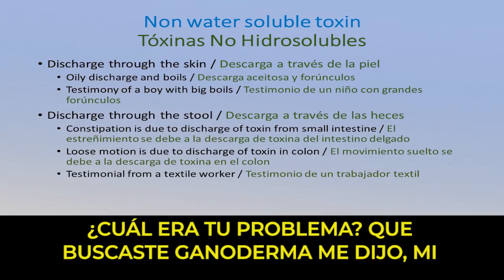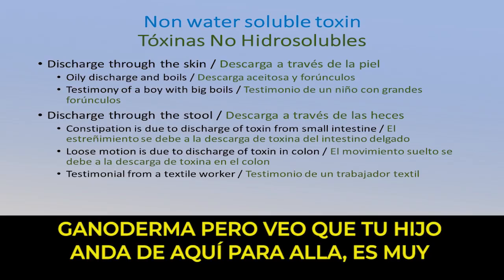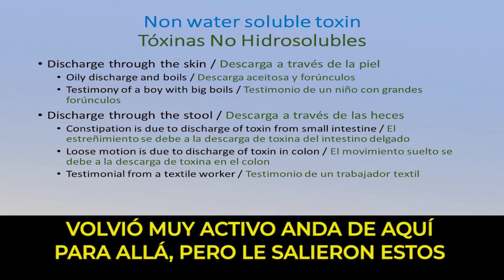So I asked him, what is the problem for you to give the boy Ganoderma? He said, my boy, last time very quiet, very reserved. That's why I want to give this Ganoderma to him. But I saw the boy running here and there, up and down. I said, your boy's very active. He's not quiet. After taking Ganoderma, he became very active, running here and there.